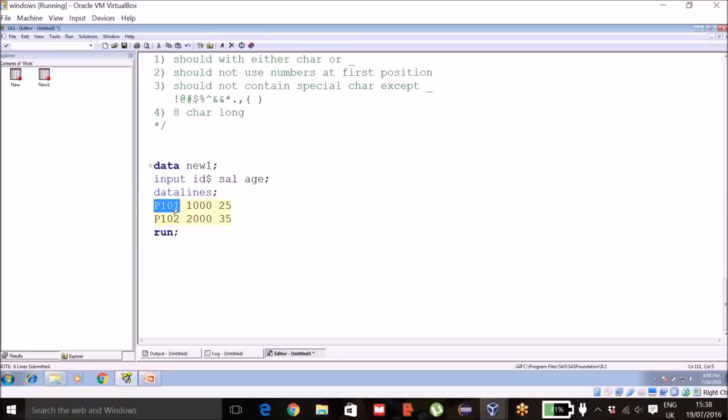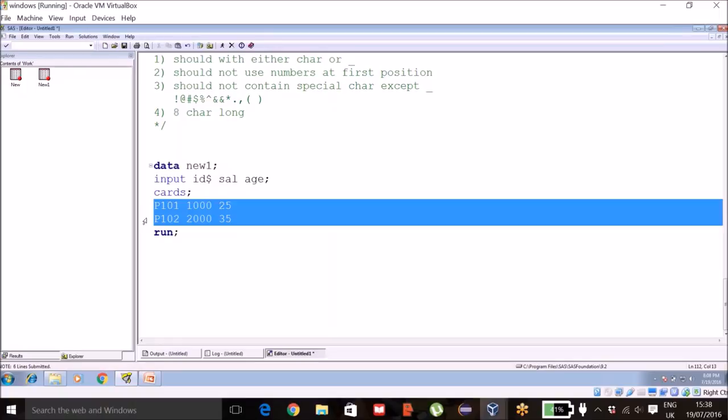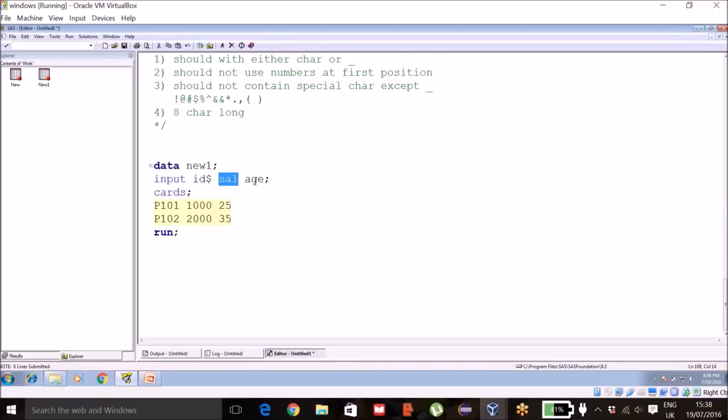So this P101 is the ID, salary 1000 and then age 25. This is the first observation. Now next one, P102, 2000 and 35. This is the second one. So using cards or datalines, we can assign the values to the variables.